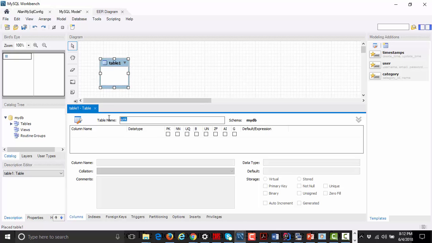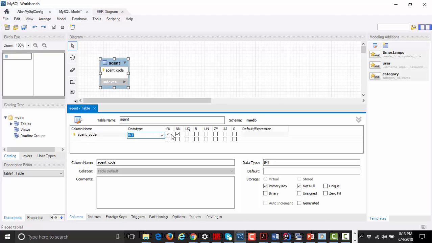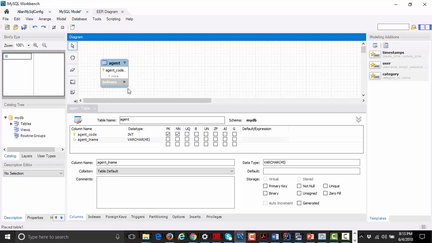Okay, I can rename this table whatever I want. I think I'm going to call it agent. Okay, and then I can add columns to it. Let's say I have an agent code, which is basically the primary key for the table, and then I could add other pieces of information. I'm not going to really add very many. I'm going to add last name. So I'm going to add agent last name. Okay, it's a character, and that's good enough. Okay, that's fine. So let's move on to another table now.